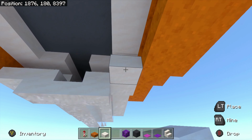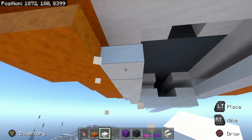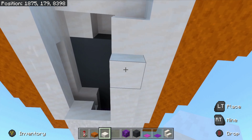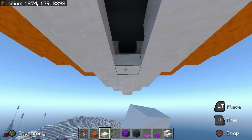As you can see, it's just building in the shape underneath. If you're wondering what texture pack this is, it's Kelly's RTX texture pack for Bedrock. The nice thing about this texture pack I found is it's the exact same as the normal texture pack. So when you are building, someone who's in the normal texture pack can look at the ship and go, wow, that's a good looking ship.